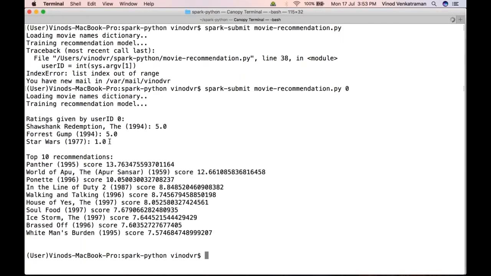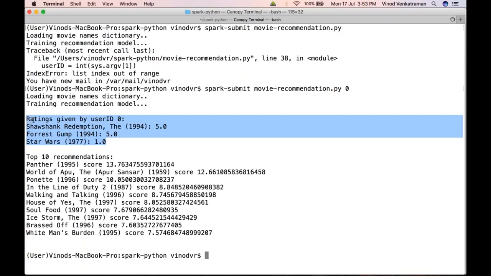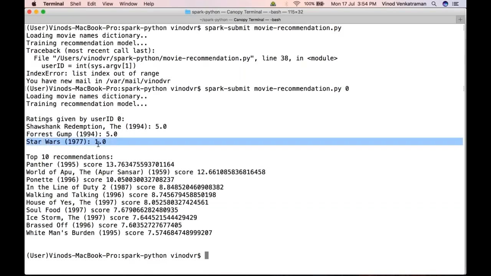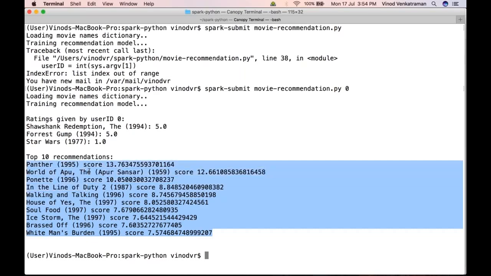All right, so the output that I've got is what are the movies this guy has rated. So he has rated The Shawshank Redemption and Forrest Gump. These are the movies that I like, so I've rated them 5.0, and I've given, I don't know why, but Star Wars a 1-star rating. And these are the movies it has recommended to me. Right, and as we can see, they're not very relevant. None of these movies I've actually seen or even heard from my friends that I should see, because they know what I like. None of them recommended this.